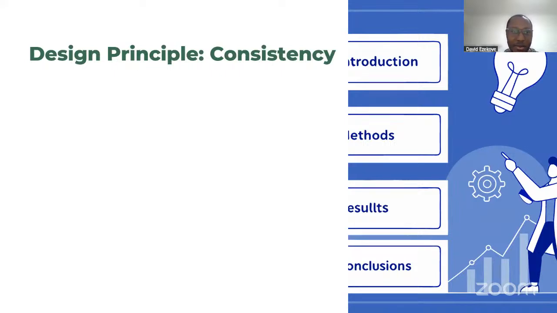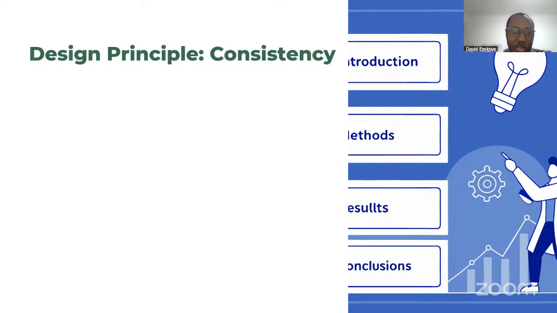And then for visual elements, you have to maintain the same style for graphs, charts and icons in all materials. Consistency in design is important. If you are using a particular style for graphs, for charts, maintain the same style. If you're using a particular color for icons, maintain that color. You don't use green here, and then on the next slide you use brown, or a different color entirely.